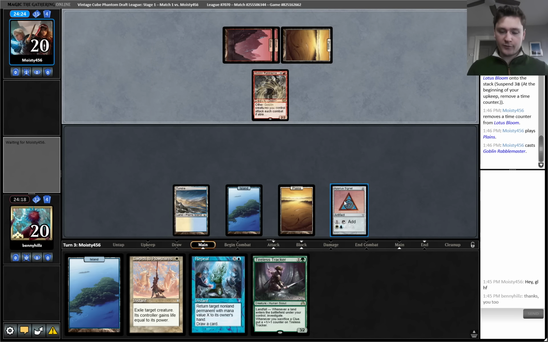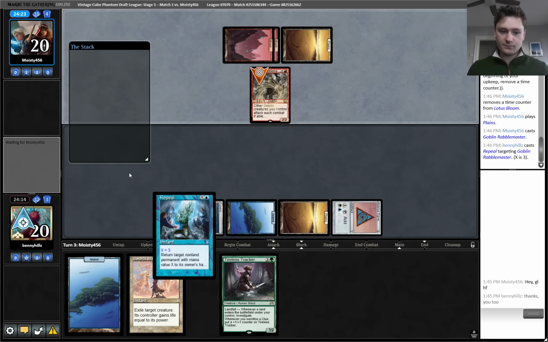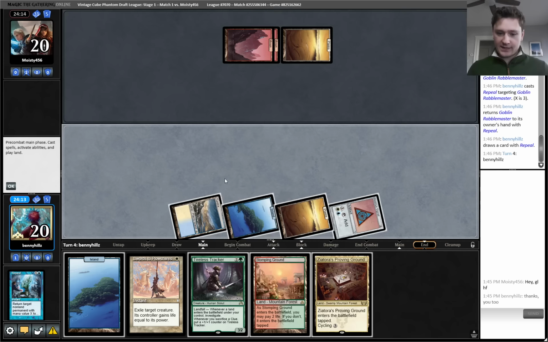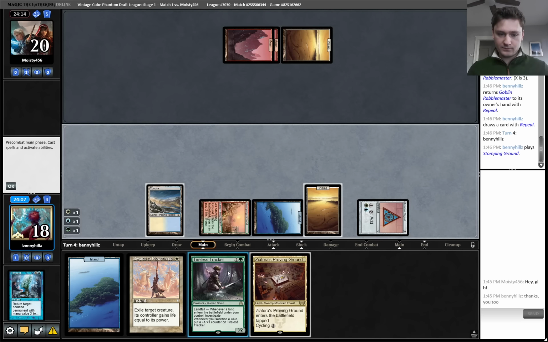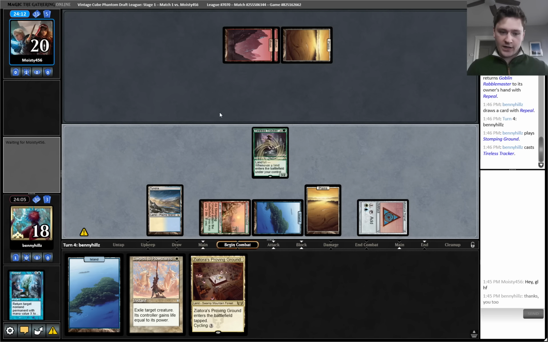We want to make sure we do it before they get to their begin combat. Okay, good draw. That gives us all of our colors. We still can't play Omnath if we find it, but we're close. So we're going to untap, shock, play this, and then still hold up Swords to Plowshares. Alright, there's the tracker, and we have Swords to Plowshares at the ready.